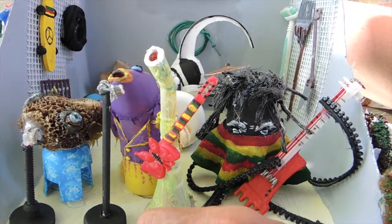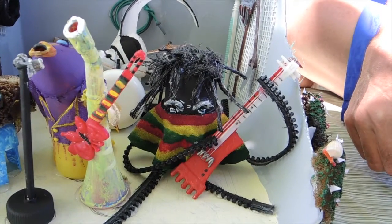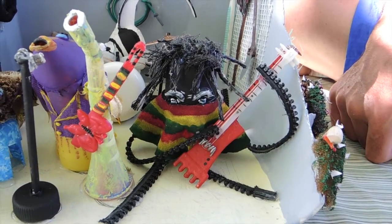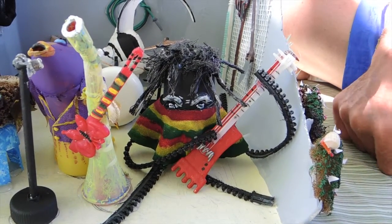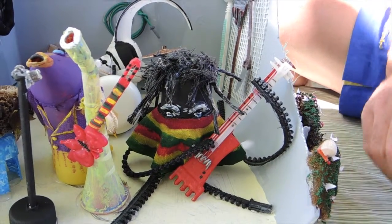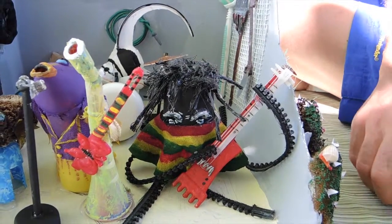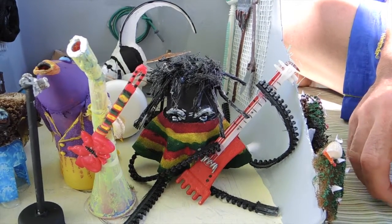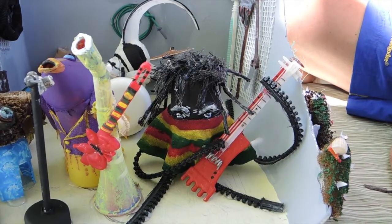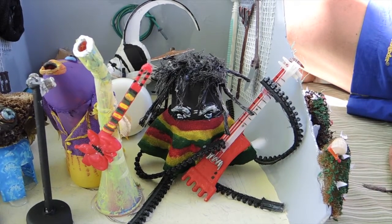Next to the trumpet fish is a Rastafarian octopus, mostly made out of a hunk of wetsuit we found. The legs of the octopus are made from the zipper of the wetsuit, and the mantle was made from the wetsuit itself, painted in Rasta colors. The head part of the octopus is made from some kind of little jar, and the hair is made from rope that we braided and kept together with a glue gun to make dreads. He's playing a guitar made from a combination of objects we found.